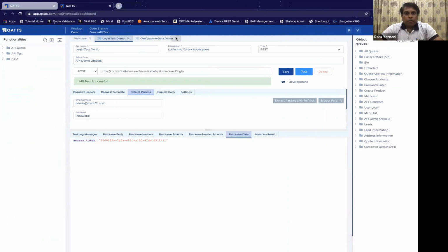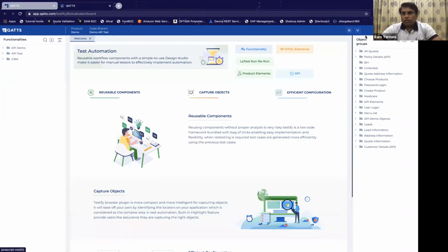So what we have seen at the high level, right? The right hand side contains objects, which contain your data variables or UI elements or your API elements. Whatever configuration components you want to define, you define on your right hand side. On the left hand side is what you want to test, the functional tests. Whatever functional test you want to perform will be done here.